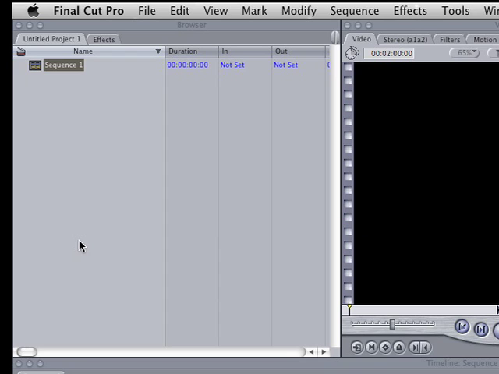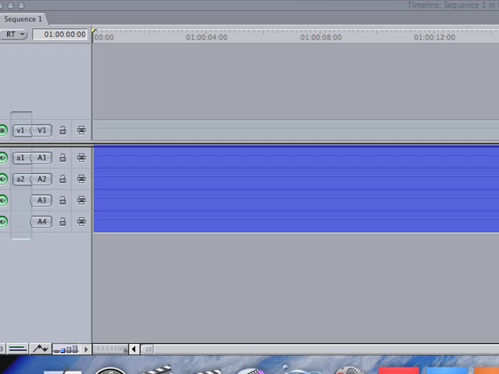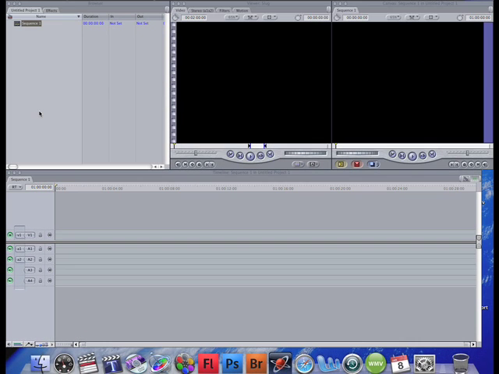This is where we can import footage, and have all of our files that we want to edit over here. This is our sequence down here, our timeline. And we now have one video track, and then for this particular setting, we have 4 audio tracks. I'm pretty sure it'll go up to infinity if you needed it to. But for right now, this is what we're working with. And we don't have anything in the bin, and we don't have anything in the sequence right now.